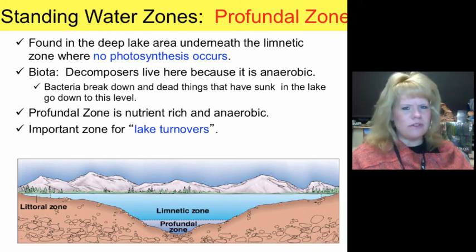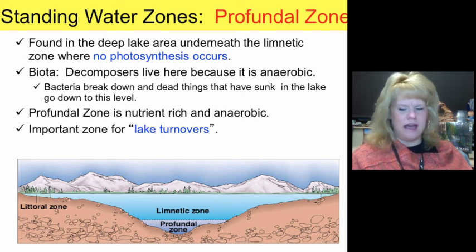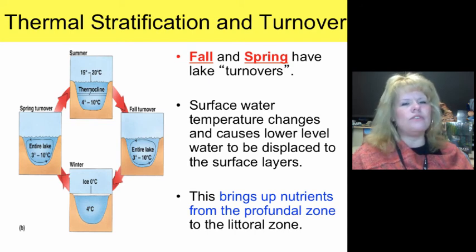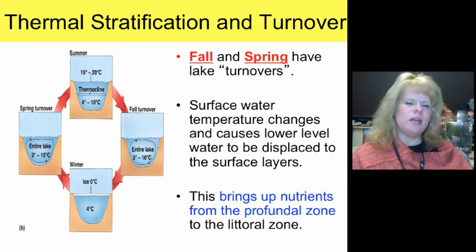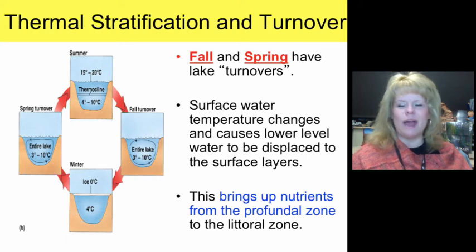There's absolutely no photosynthesis down there. It is nasty. It's an anaerobic, just gross area of a lake. If you've ever been diving into a lake in the Fundal Zone, it was not a pleasant experience. However, it is a natural course of every lake to have. So fall and spring, test question, are the times of year that you should expect a lake turnover. It's because the surface water temperatures change, causing lower levels of water to become displaced and literally to switch places with the current surface water. This is the lake's attempt to bring the nutrients to the surface and kind of clean itself. So it's like giving itself a spring cleaning, if you want to put it that way.